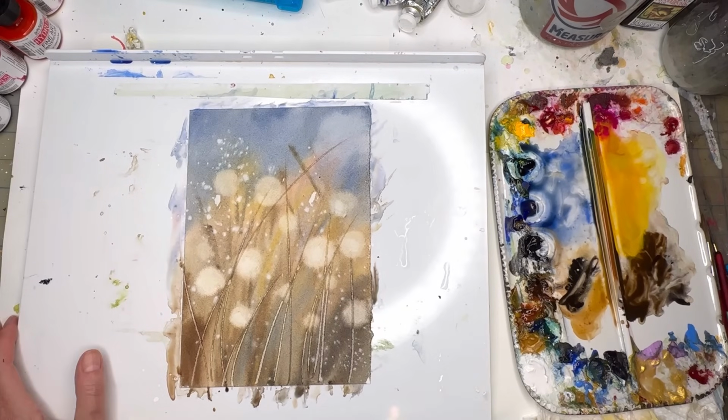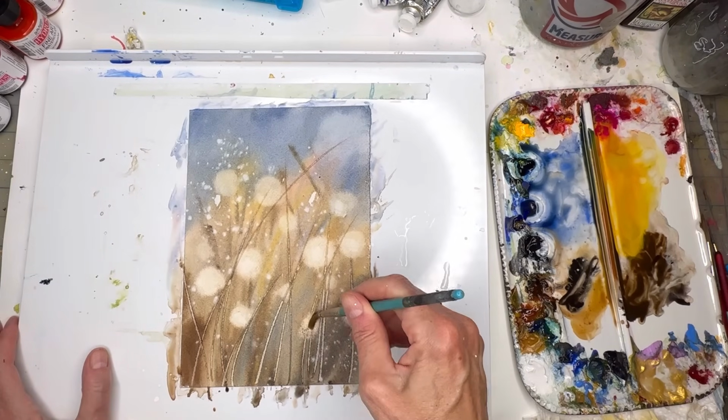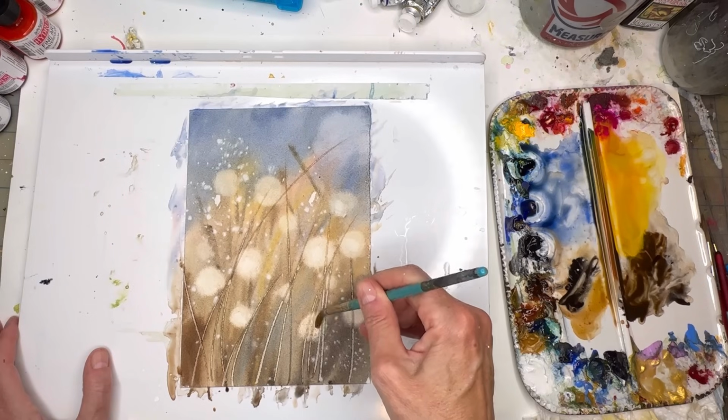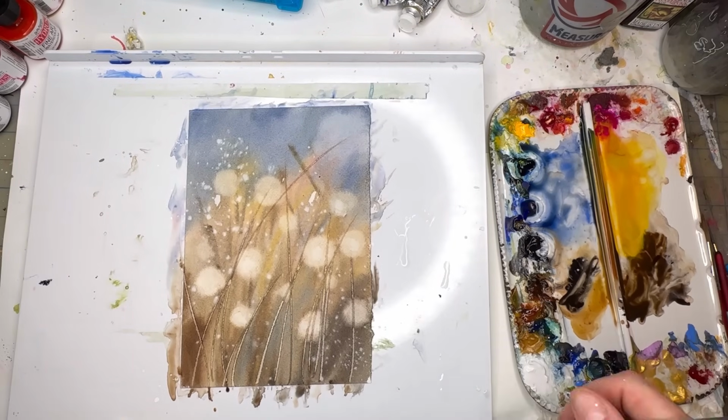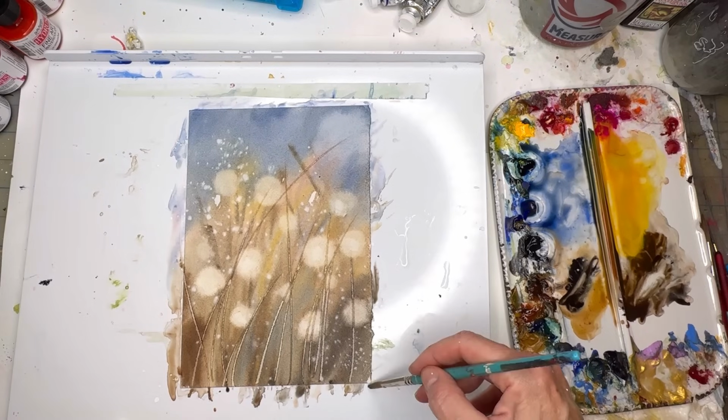But I'm kind of loving the colors. It's kind of like a late autumn. Excuse me, not late autumn, late summer. That's what my intention was, late summer. Kind of cool, right? Now I'm gonna leave the rest. I'm gonna go back in here and add a little brown.